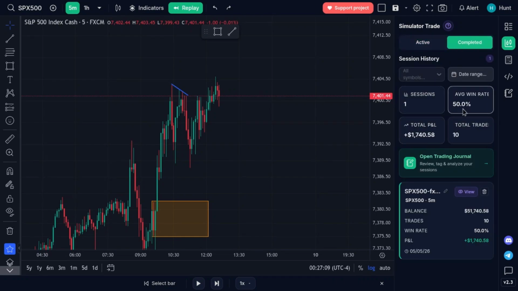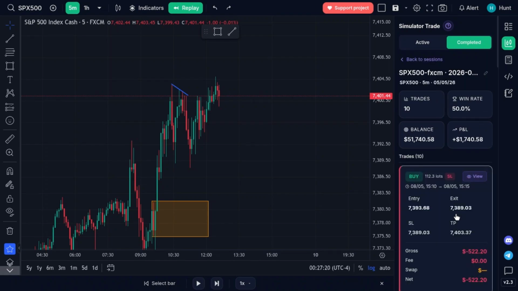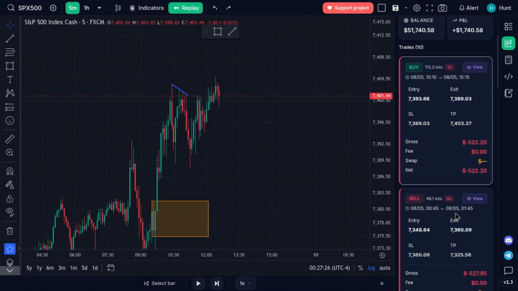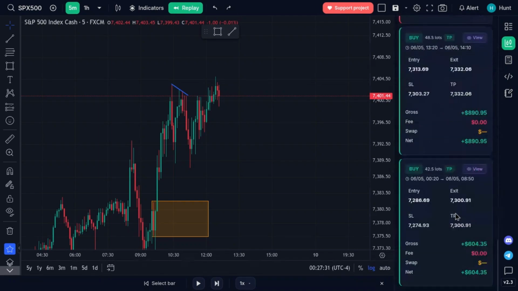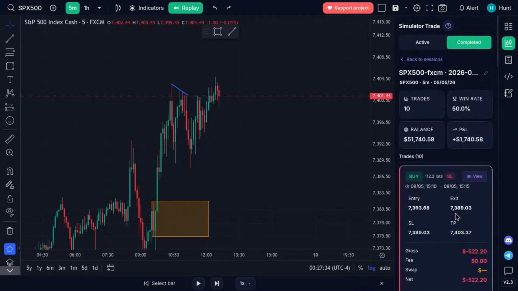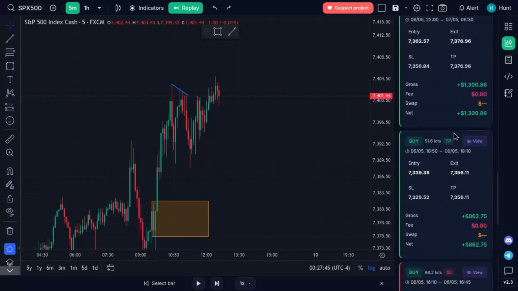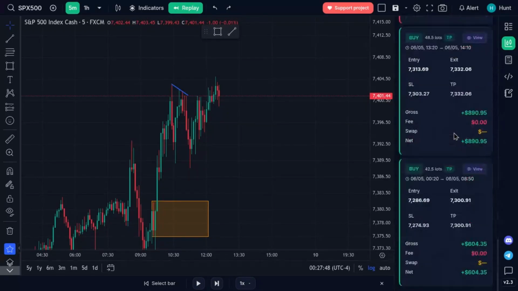So 50% win rate, not the best. We incurred some losses that probably could have been avoided. 10 total trades, total P&L 1,740. As you see, obviously those last two losses took $1,000 off P&L. However, if we kept trading, the P&L would keep going up. I do believe that. So using liquidity, we are able to get 50 to 70% win rate, along with market structure and other confluences like order blocks and things like that. The most losses we incurred in a row was 2. The most wins we incurred in a row was 2 as well.